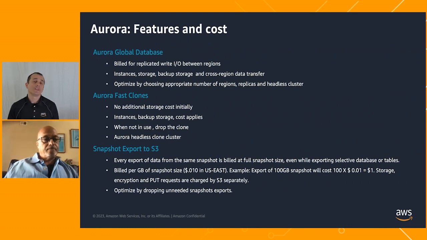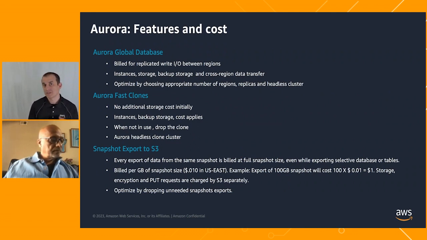So my favorite feature here is Aurora Fast Clones. If you need to keep duplicate data sets, let's say you want to take a copy of your production database and spin it up in your development environment, to do testing and develop on a realistic data set. Or you plan to upgrade your database using blue-green deployments. For all of those use cases, you can create a clone of your database where the data itself is not physically duplicated unless it actually changes.